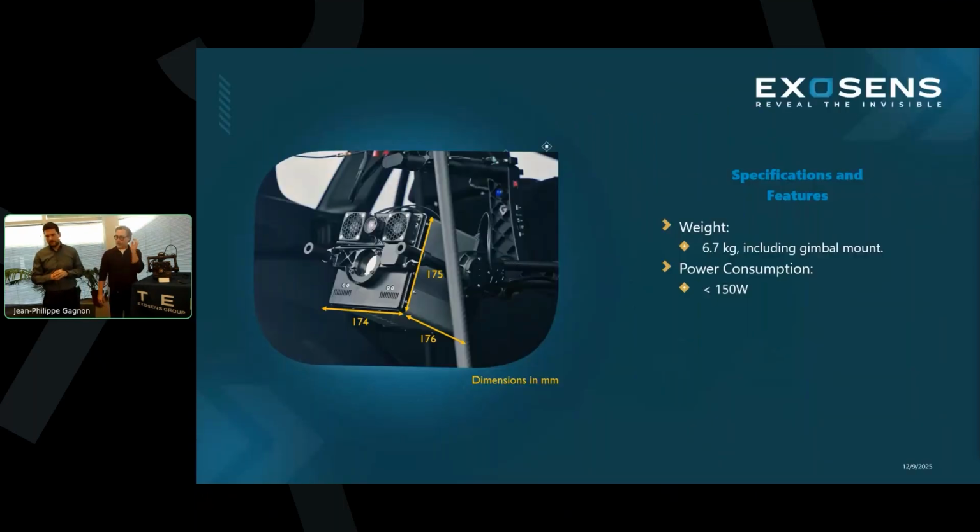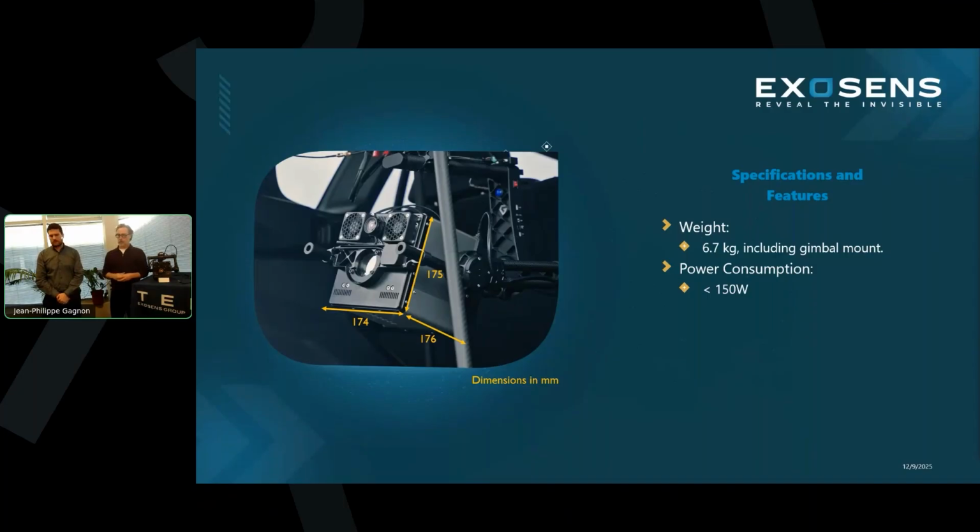Talk about the size here. You have the dimensions here in centimeters of the optical head. So basically a cube of 175-ish millimeters. The weight is also really a concern, as Marc-André was just telling us. So it's under 6.7 kilograms here, including the gimbal mount. So it fits pretty well with octocopter drones on the market today, heavy lift drone copters.